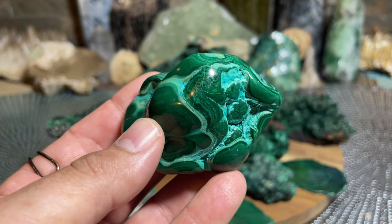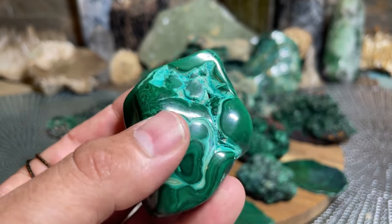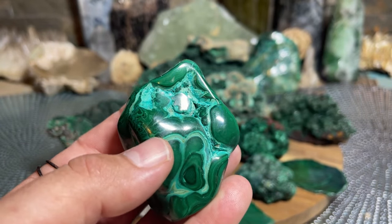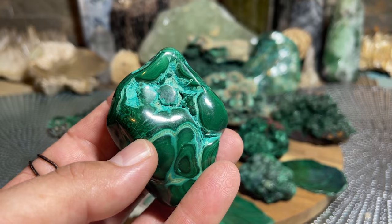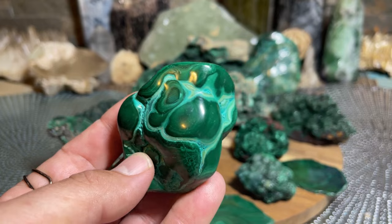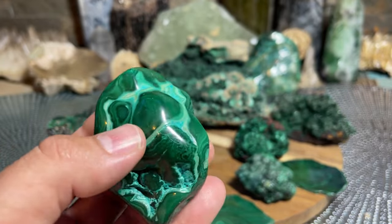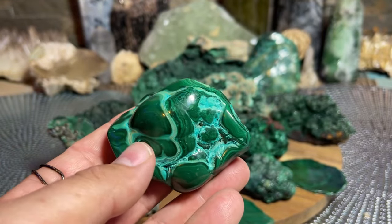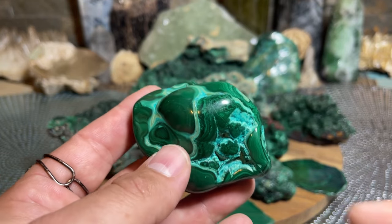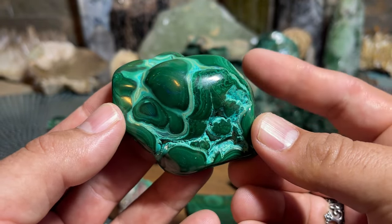In my opinion, the root of most illnesses is stuck energy — blockages. Over the years that disease is caused by that, and it manifests physically through energy blocks and stagnant energy. Malachite is great for that when working with the energy system. It will bust up all that stuck energy and help that universal life force flow freely. That's what really brings the balance to your system when working with Malachite.